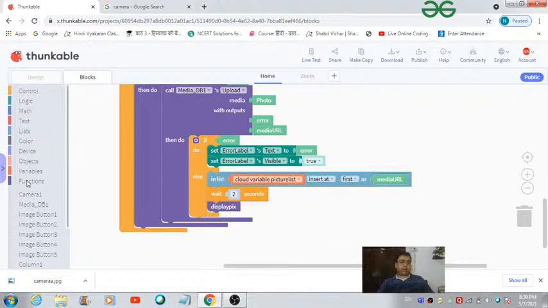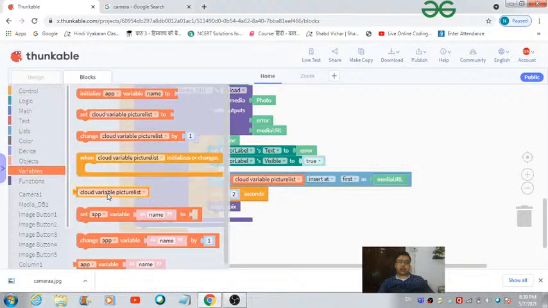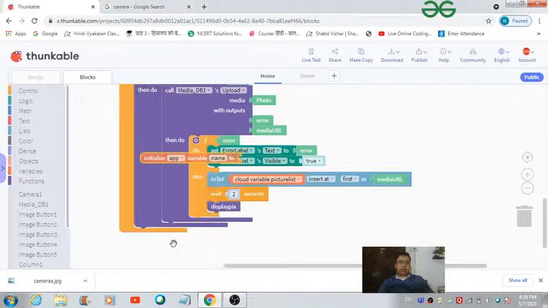Let's now go back on this variable section and define one more variable. So now I would like to define it for the picture URL, and initially it is null.